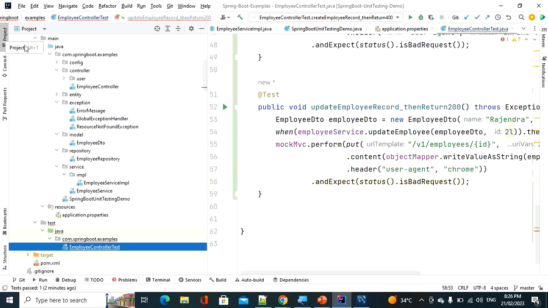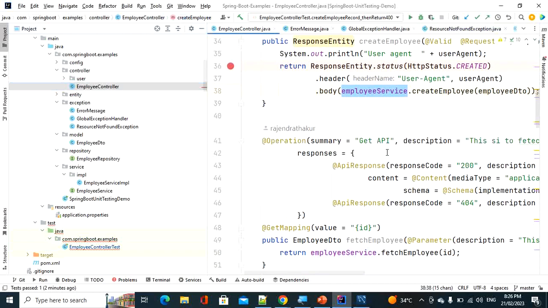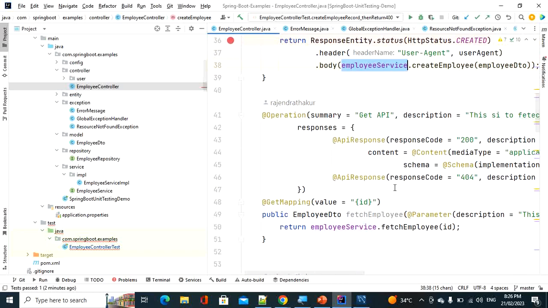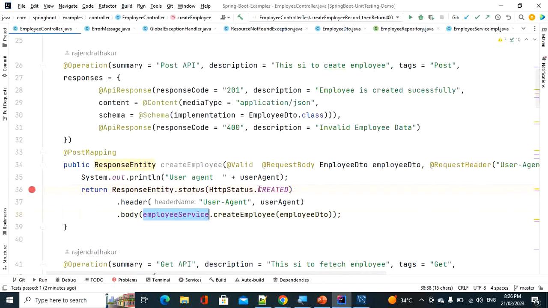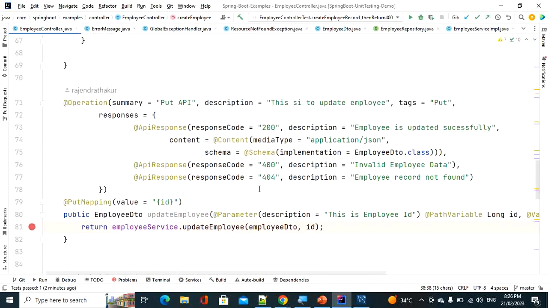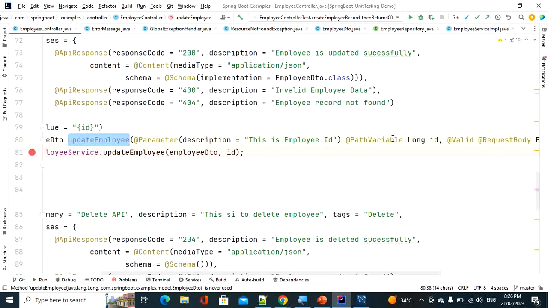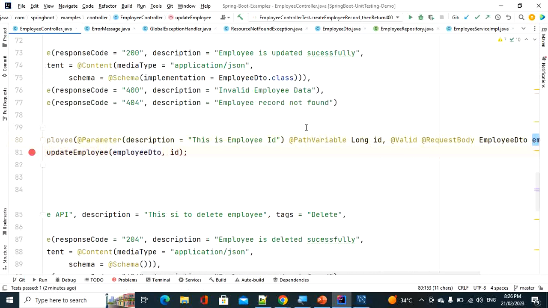Now, for the update employee scenario, just have a glance. Where is update? Somewhere here, update is there. Yeah, see, this is update. Here we are passing this particular ID, comma this particular employee DTO, right?